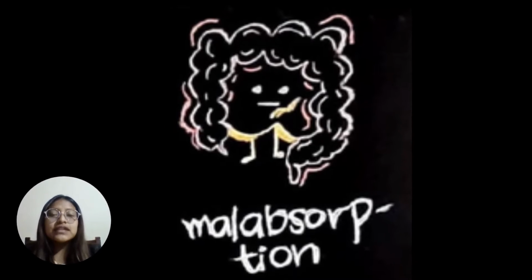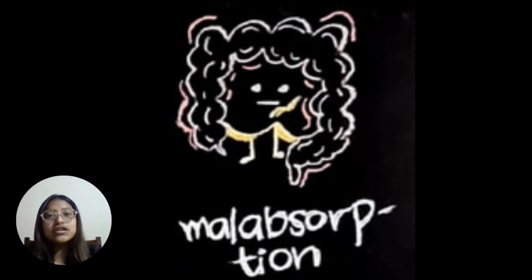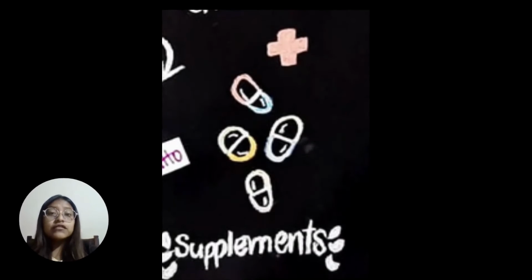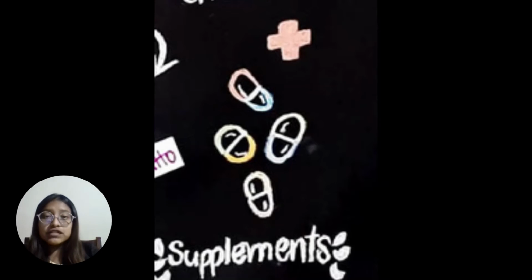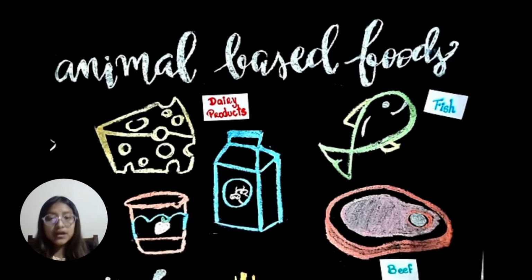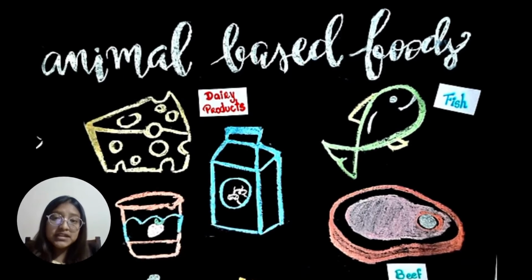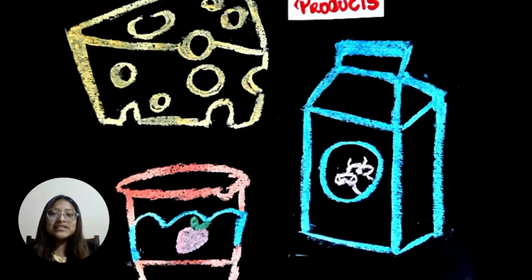It should be noted that it is not common to find a deficiency of vitamin B12 in human beings, except for extreme vegans, either due to malabsorption or an unbalanced diet. Food contains different beneficial components for health. In some cases, consumption of fortified food and dietary supplements may provide nutrients that might not otherwise be consumed in the minimum required amounts, for example, during certain life stages such as pregnancy. So, the main sources of this water-soluble vitamin are animal-based foods, including fish, beef, cheese, milk, and other dairy products.